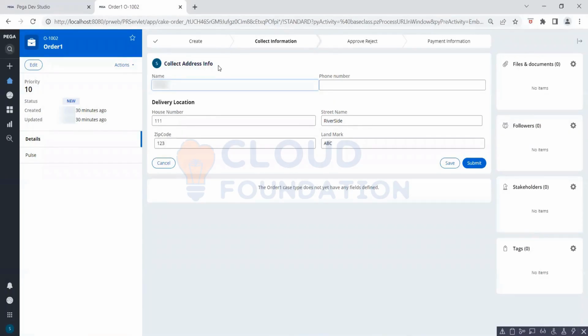Just have a question. Actually, this collected info is the name of our flow action, right? I mean, this delivery location is the name of the label before our dynamic layout, for our title, basically. Right. Why is it coming up like this?